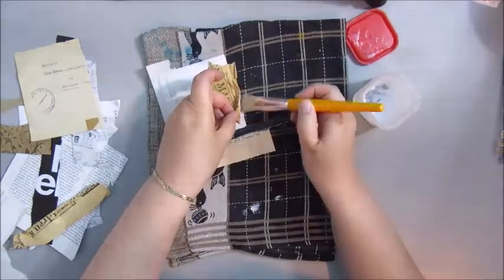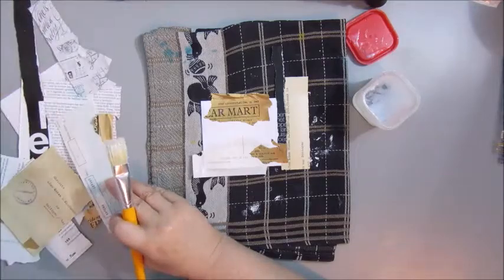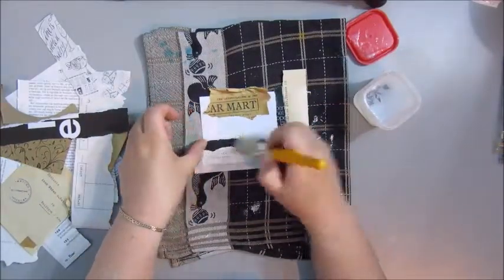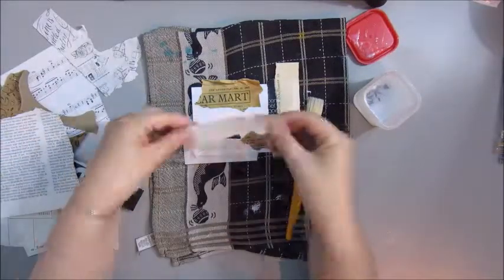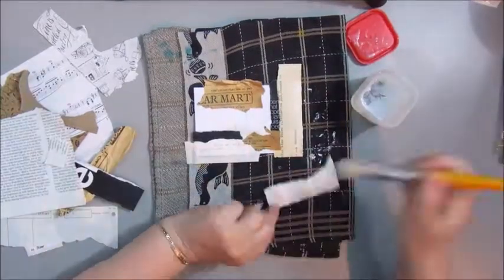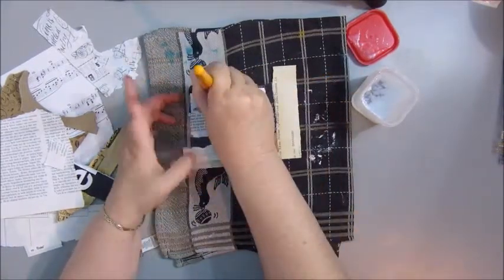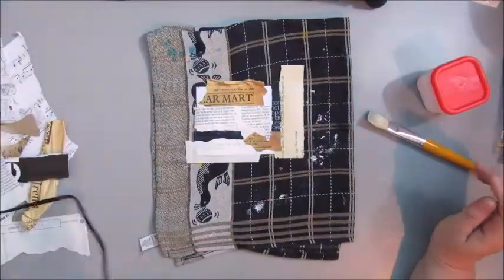The standard size of an index card — this one is a little bit bigger, so it will fit better into my book, but I guess that's alright. I'm using the art medium to glue everything down — the art medium by Shurning. I keep that in a little container, because that's easier than that big one-liter bottle on my desk. Sticking everything down till the card is completely covered, and then off to drying.